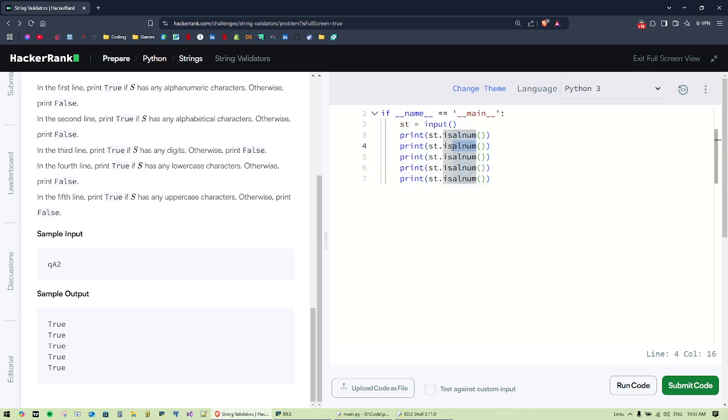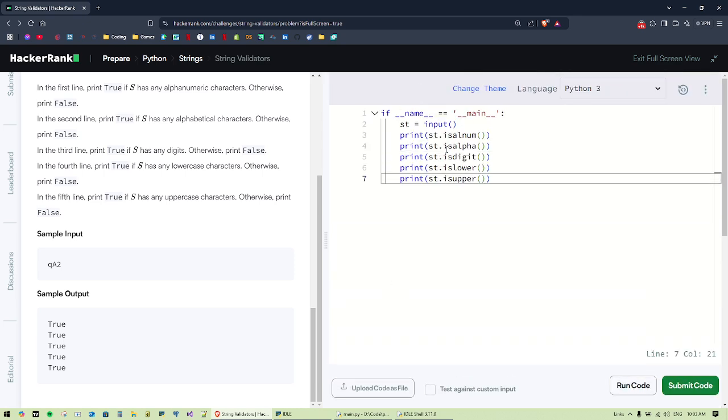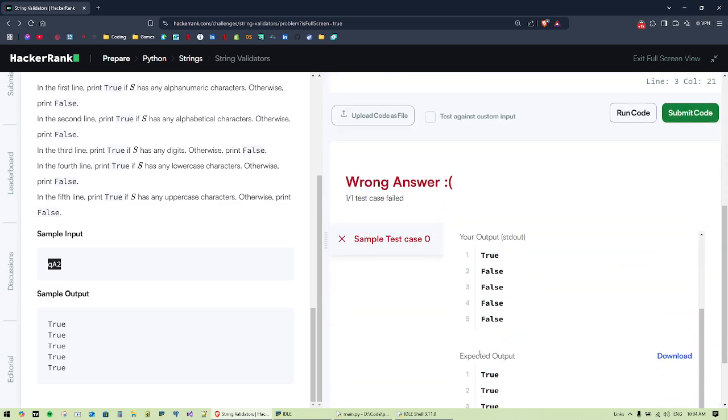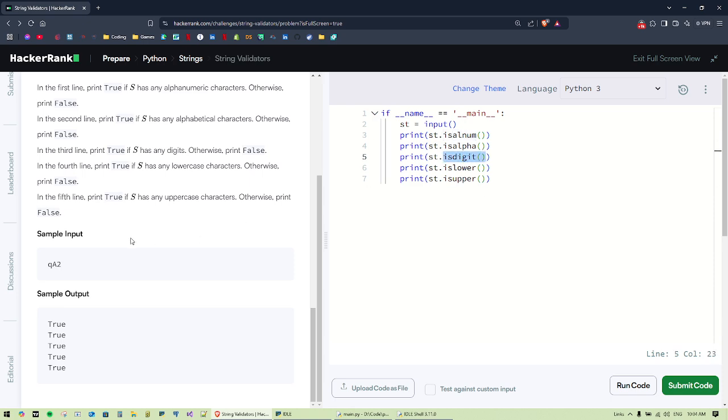There's isalnum, isalpha, isdigit, islower, and then isupper. So if I print that the way that it is, this one is alnum because it contains alpha and numeric characters, but this is just going to return all false, because for isdigit, it's false because it includes characters that are not digits. So that's why we need to use the any keyword.